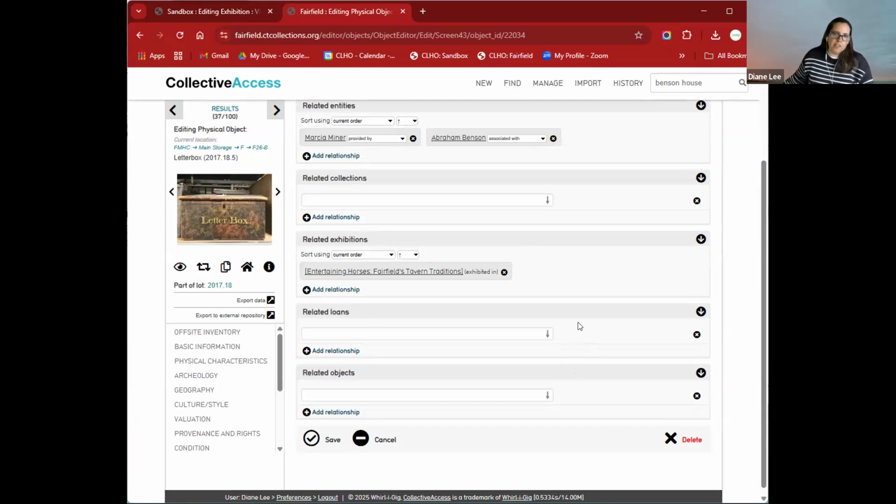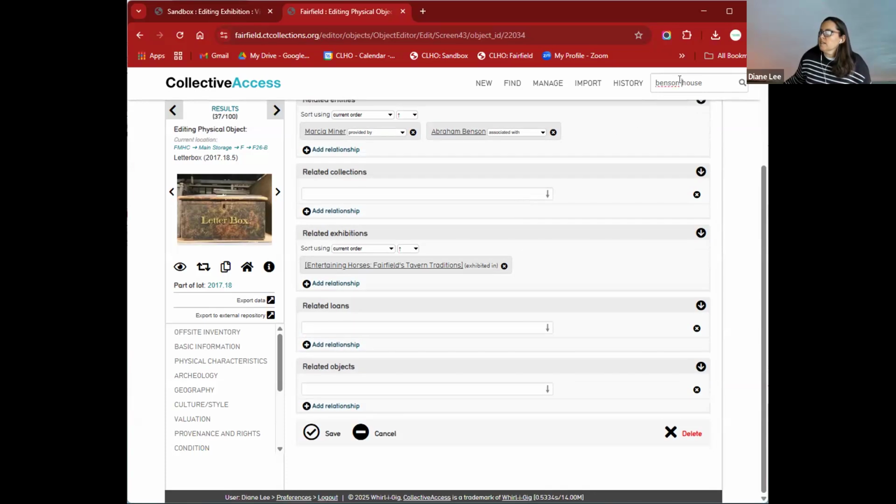And depending where you are in your exhibit, if you start out and you're like, nope, I definitely want all these things, you can do that sooner rather than later. Or like I said, I tend to put more of this together when I get towards the end and have everything in there.